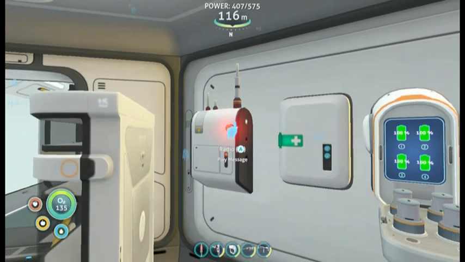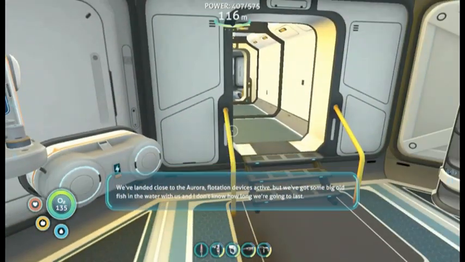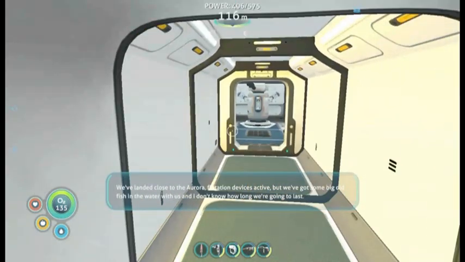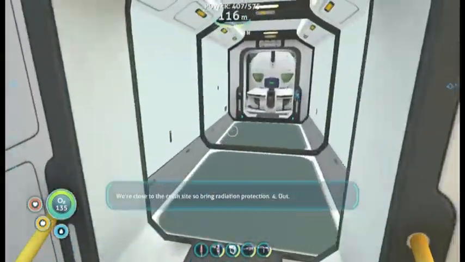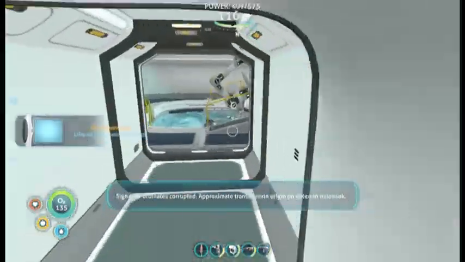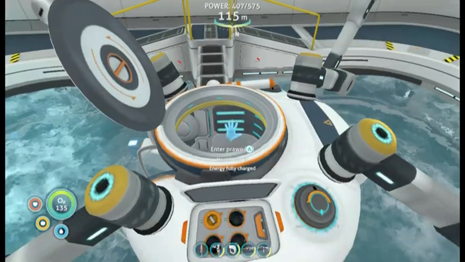Okay, so what now? This is Light Pod 4. We've landed close to the Aurora. Flotation device is active, but we've got some big old fish in the water with us, and I don't know how long we're going to last. We're close to the crash site, so bring radiation protection. 4 out. Origin recorded to data bank.